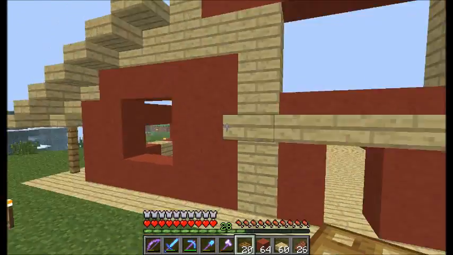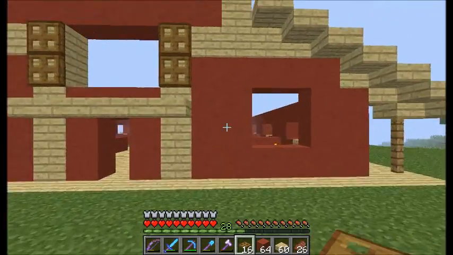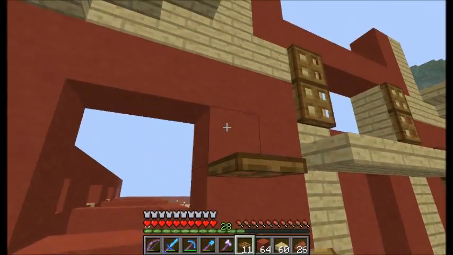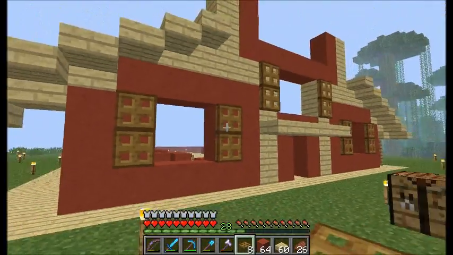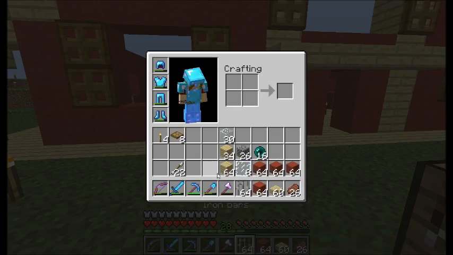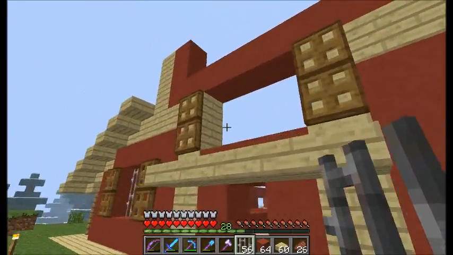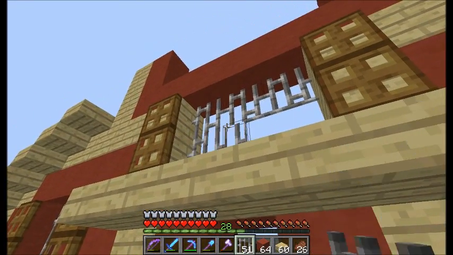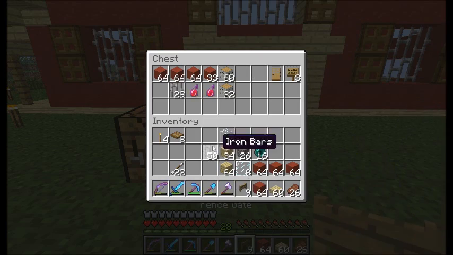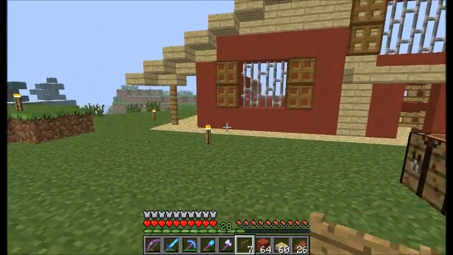All right, we're gonna add in a few windows, like so. And there's some more here. I didn't exactly follow the one from my test world because I wanted to make it a little bigger, fit more horses. And so for the windows, I used iron bars instead of glass. I felt like it looked a little better. Some up here, like that. It's coming together already. For the door, I used fence gates like that, because I feel like that looks a little more farmy, I guess.